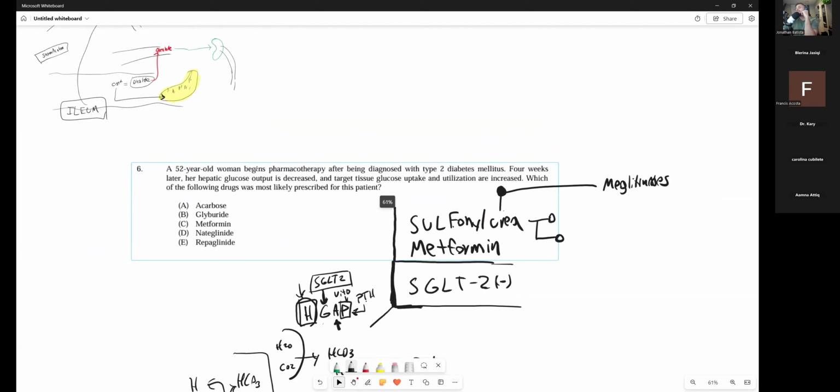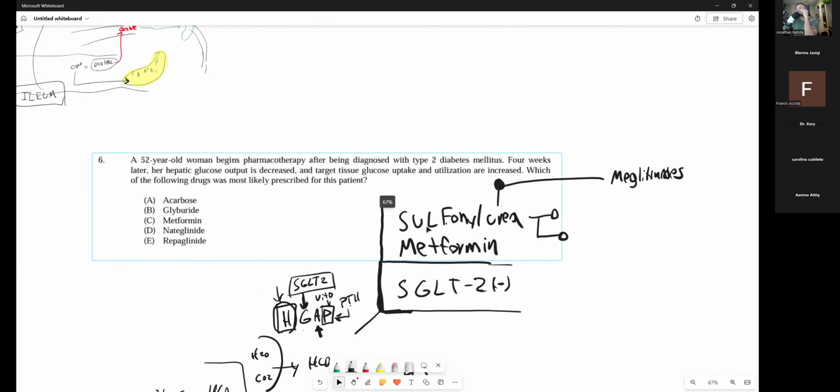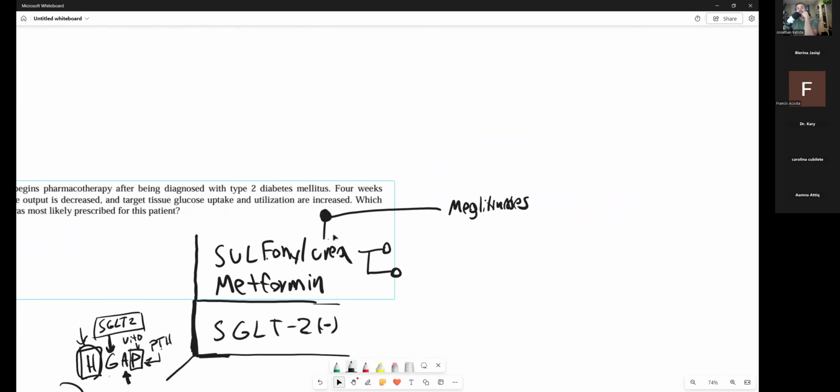So this is the thing that we check for when it comes to creatinine and these types of drugs. Now, sulfonylurea, you're checking it for the same reason we check metformin, guys. Why? Because a great deal of sulfonylurea depends on the kidneys for excretion. So both metformin and sulfonylurea, if you cannot excrete it, it will linger in your body for longer periods of time, and then the side effects that it can cause, it will cause.